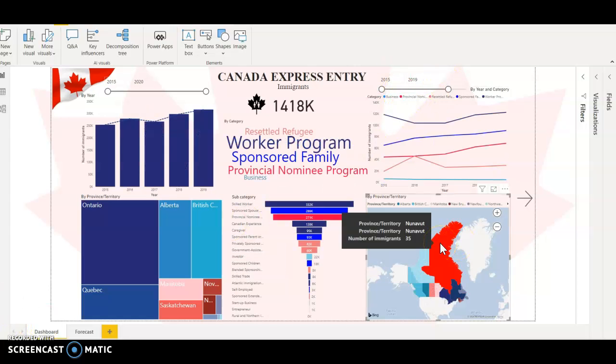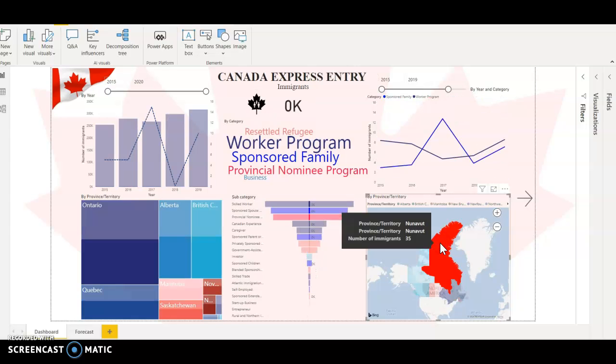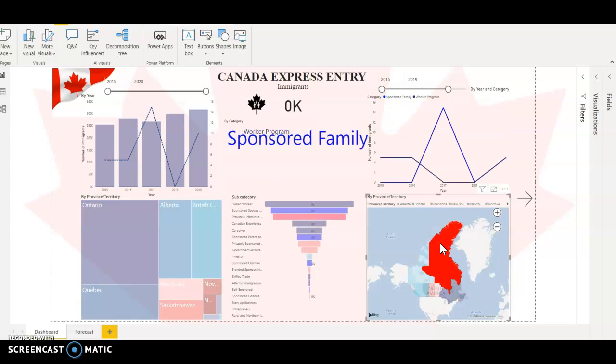So after researching about Nunavut, I learned that Nunavut is a very isolated place. It does not have connectivity at all. It has 25 villages. It does not have any connectivity by road.